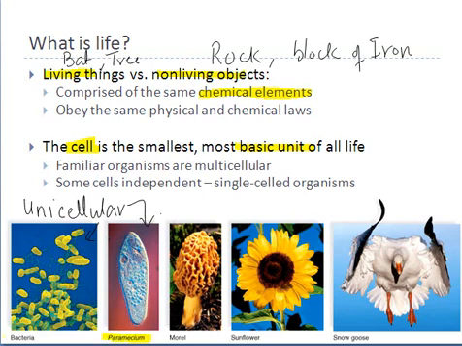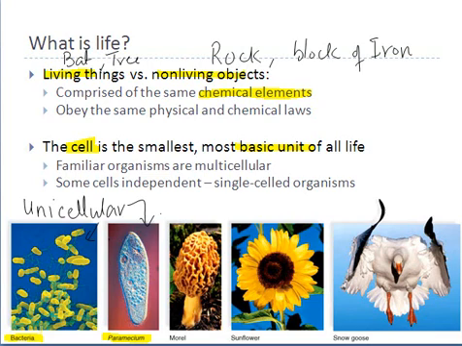Usually when you get pond water, you can very easily see paramecium. However, bacteria are almost impossible to see even with a microscope unless you stain them and use a higher magnification of a microscope. Paramecium, on the other hand, are visible with just the pond water. These are unicellular organisms.